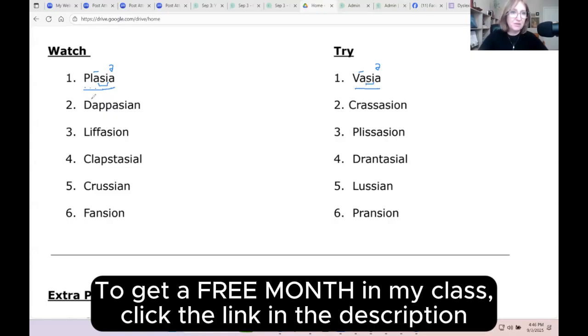Number 2, this A is going to say A because the next 2 letters are consonants. This A is going to say A because the next 2 letters are not consonants. SI says Z. A, when it's toward the end of a multisyllable word and there's a consonant after it, says the schwa sound again. That's something that we learned in August, but starting now in September, I'm going to be reviewing a lot of old patterns that we've learned because you're going to need those for October through December.